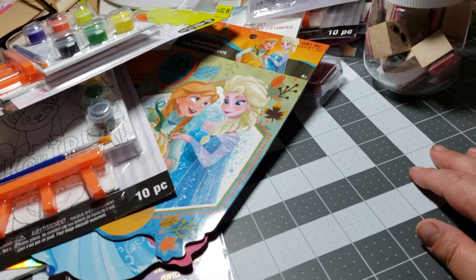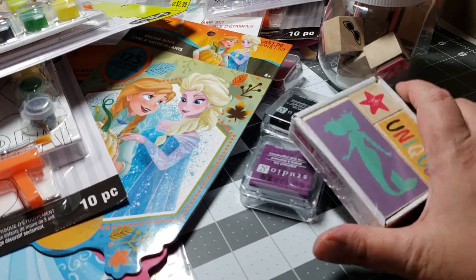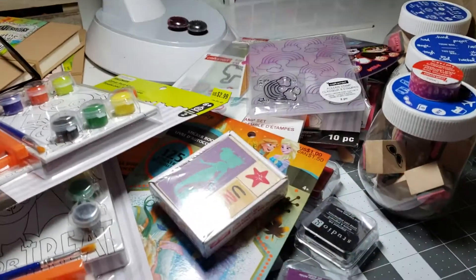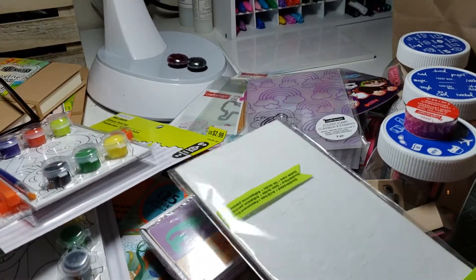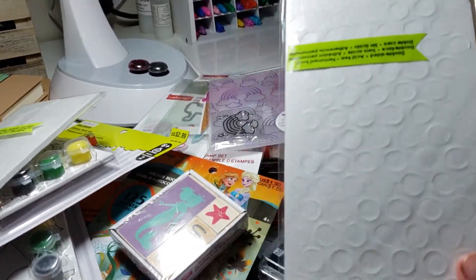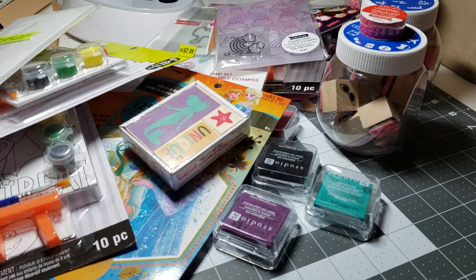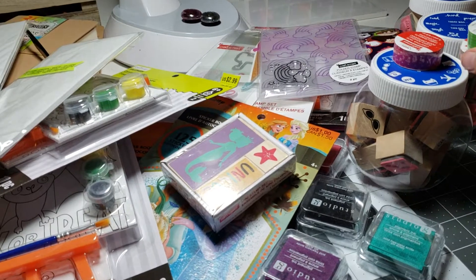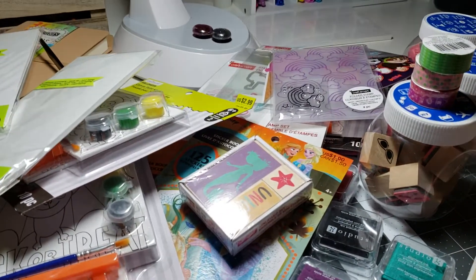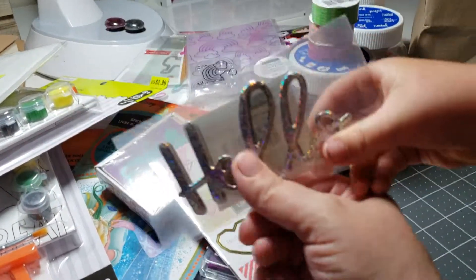We got a couple more inks for $0.40. There is a mermaid, a unicorn, and a starfish — I have not decided who gets that for $0.40. And then we have another set of foam dots — double sticky foam dots. Another ink, so that makes all four of the inks now. We have a washi tape — each one of the kids gets a washi tape, so we've gone through all three washi tapes. And we got more word stickers — same words, just different colors, and different stuff on the back. And we have a holographic hello.